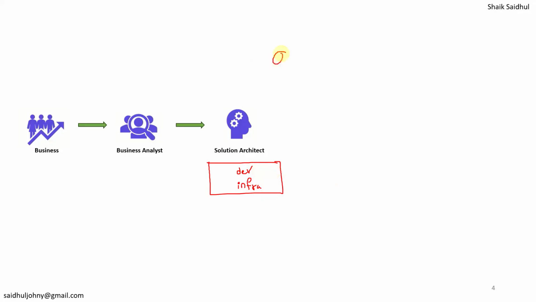Whenever you wanted to build any application, or fulfill any project, you need two things, guys. Can you tell me what are those two things?